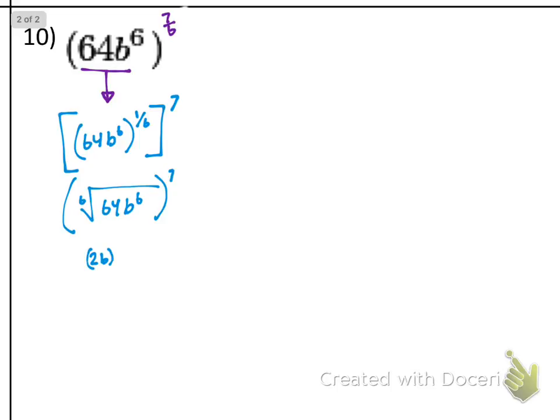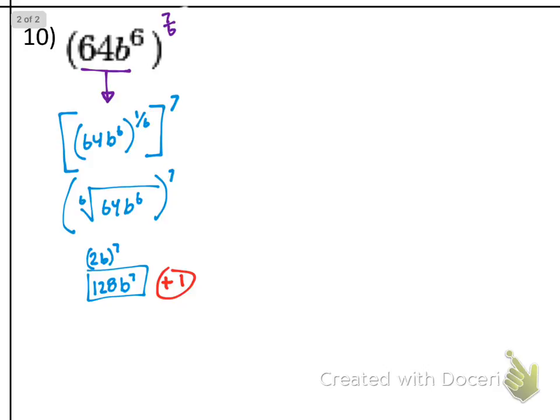That's right, b. So we have 2b to the 7th power, and then I want to distribute this 7th power, so 2 to the 7th is going to be 128. We're just multiplying 2 times 2 times 2 times 2 times 2 times 2 times 2. And then we got b to the 7th there. So that's your final problem today. So that's your final answer, 128b to the 7th. Students should pause the work here.